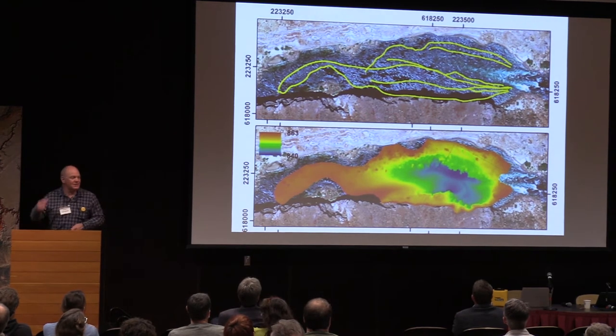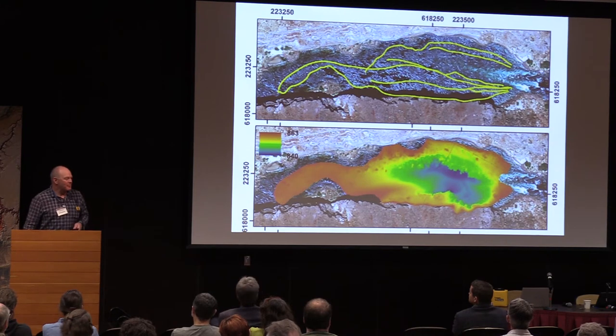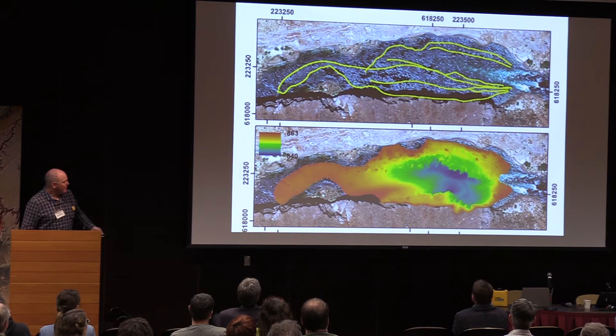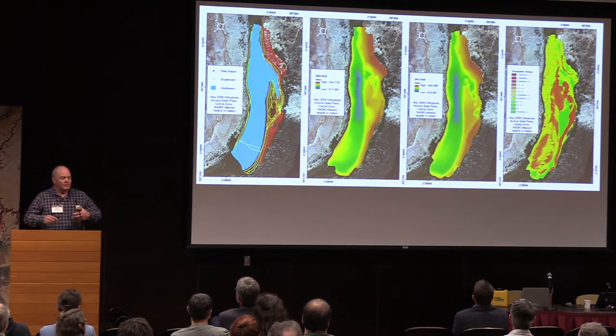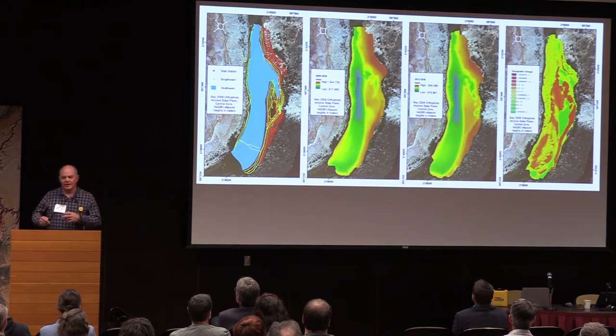Here's an example from Cave Springs — the Bird's Eye Expedition having a bad day right at the top of Cave Springs. These are the track lines of the boat used to collect the topography in this pool. It's a pretty cool pool below Cave Springs; there's a big red wall ledge there. This is one of the deeper holes, about 24 meters deep. Of course we use these to map changes in sediment and produce change maps, looking at the dynamics of how the sediment is moving around.